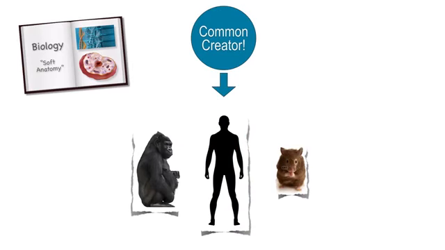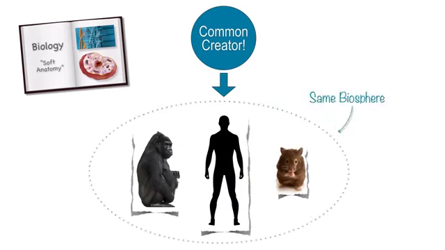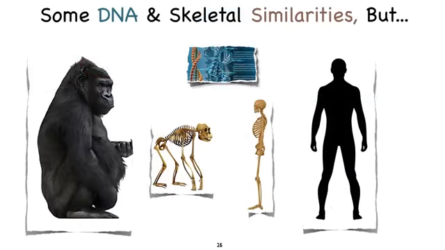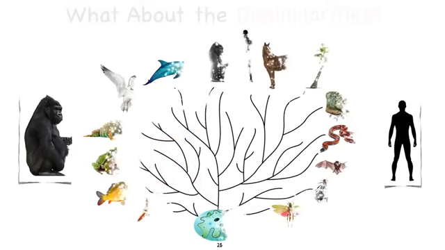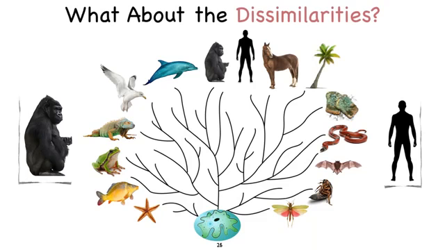We have to remember that we're all living in the same general environment, the same biosphere, so we can expect to see similarities. Even though we hear about how similar man is to the ape, why is it that we don't hear much about how dissimilar we humans are from all other life forms? What about all those dissimilarities? Why are humans so different from snakes, mold, trees, bats, roaches, horses, and frogs, and all the other creatures that we see here in our hypothetical evolutionary tree? After all, we all supposedly came from that same one-celled creature, right?